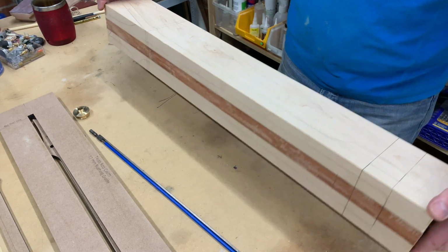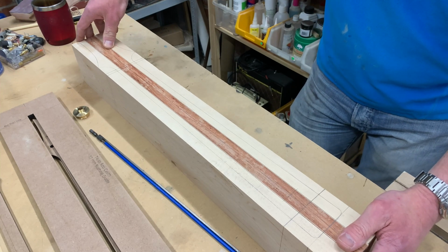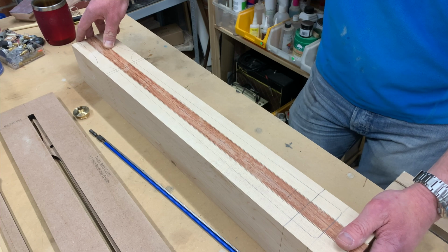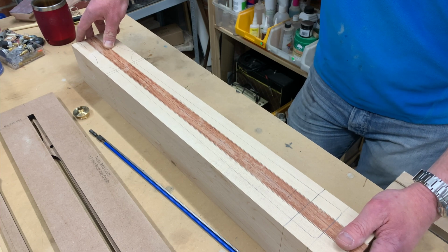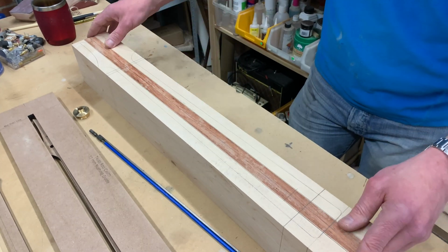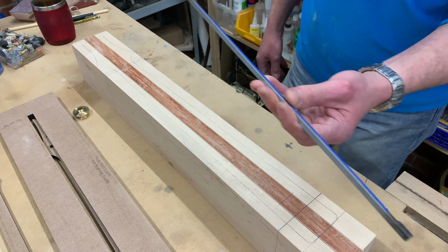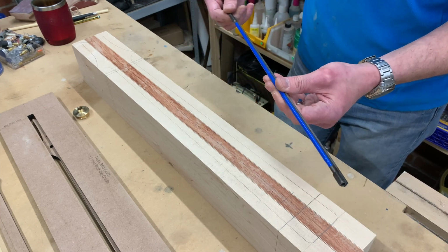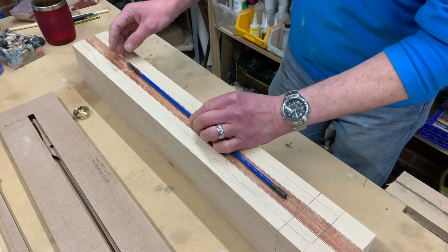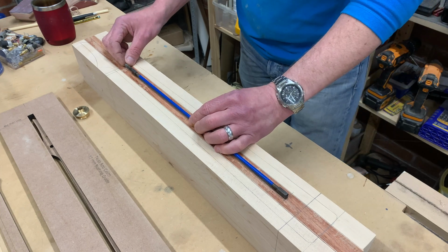So that's all marked up and looking ready, although I am a bit of an idiot because I realised I'm going to have to route the truss rod, fairly important for a guitar, which will be a lot easier while it's still a block. So normal standard dual action truss rod, got that marked out for where we need it to be, which will be there.